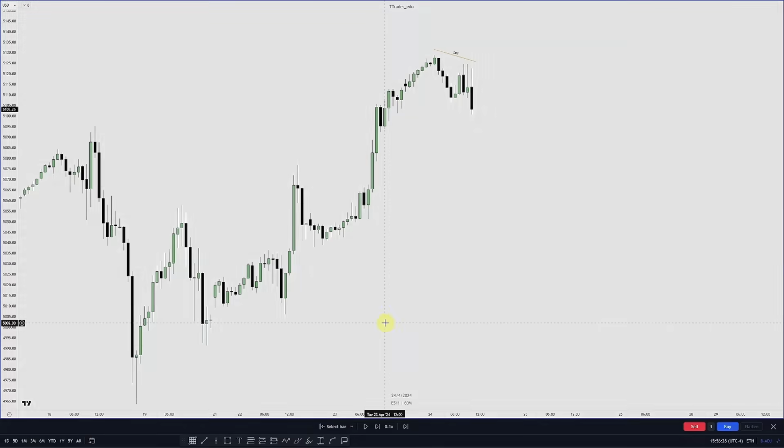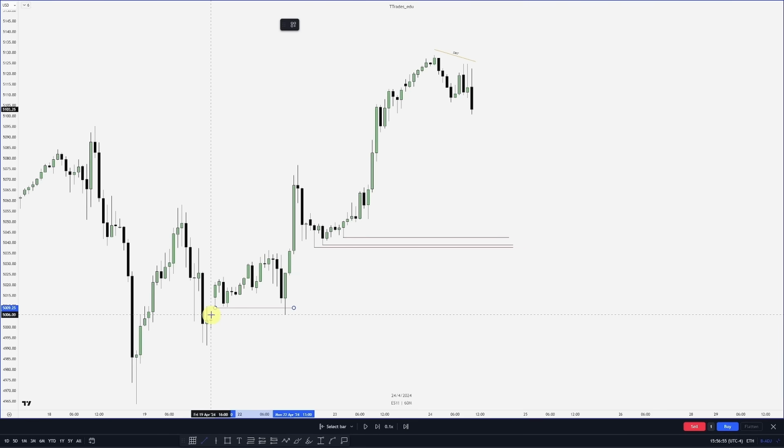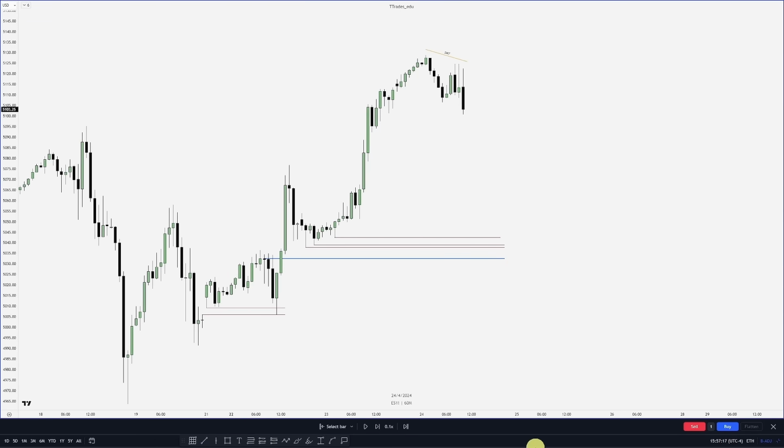So here we are in ES. You can see this is the SMT at the high where NQ created the high resistance liquidity. And where is the low resistance liquidity? You can see we have this really obvious series of lows resting right here, right above a fair value gap with an order block. Why is this an order block? Well, it reached into an important level, then price closed above, creating an order block. You can see we have low resistance liquidity right above an order block. So let's see what happens.